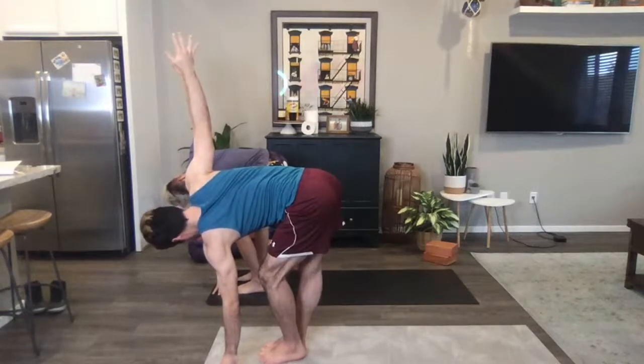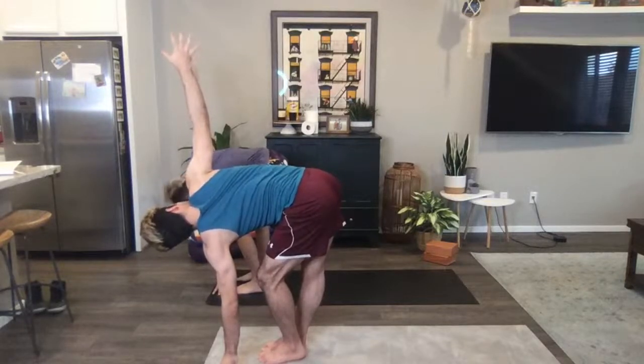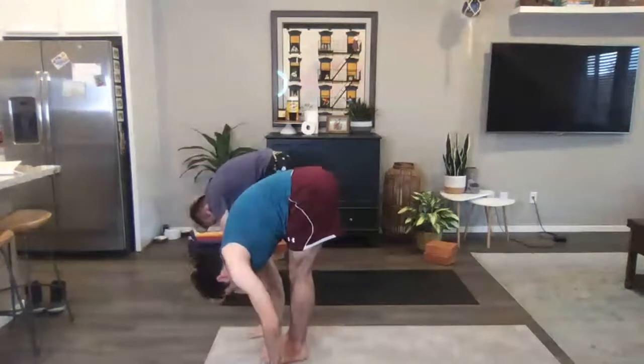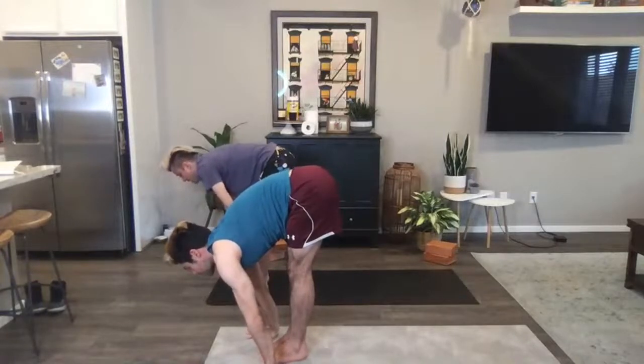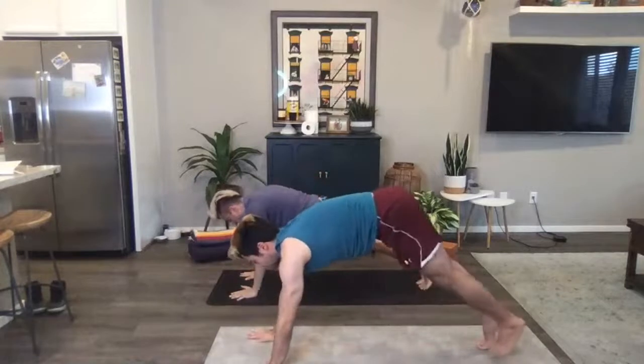Eyes trying to look towards your fingers. And then exhale, bringing that right hand down, switching sides, and inhale, left arm. Your next inhale lifts you up halfway to look up and out. You can bring the hands to shins. And then exhale, plant your hands, step back to the top of a push-up plank pose.